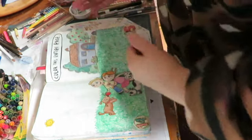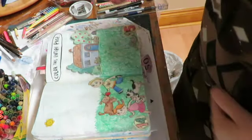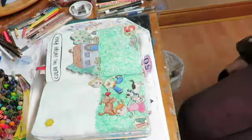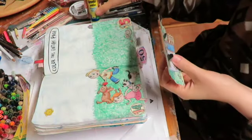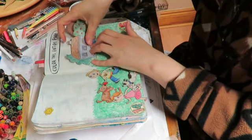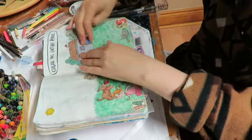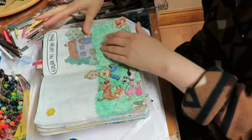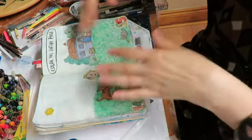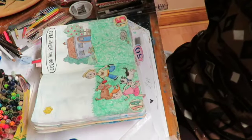I mean, that's pretty close to what was the original page. I'm going to make a little path there, but I'm going to glue things down first. Hopefully it'll still work over the wax crayon. Yeah, seems to be working okay. So technically I could have stopped right there where I left it before I started coloring and fussy cutting, because I did color the entire page.